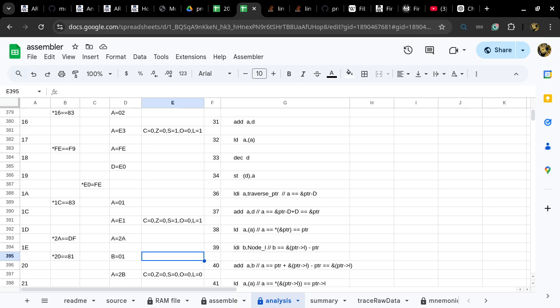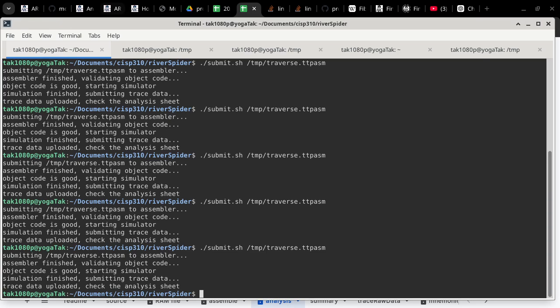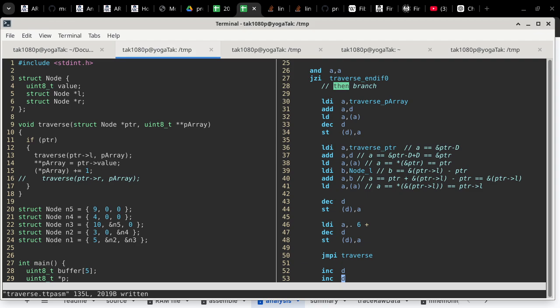Now, the other way you can know that there's something wrong with the program is to think about how many invocations it should go before it starts to return. And how do we know that? Well, you can run the C code to find out. In other words, you go back to the C code, compile the C code, run the C code, and see how far it will go. That will give you an idea of how many frames we are expected to have constructed at the most. So let's do that first.